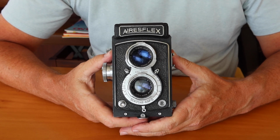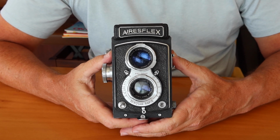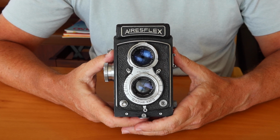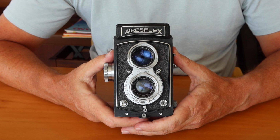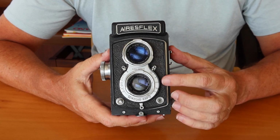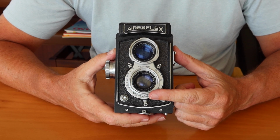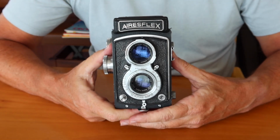I reviewed maybe 2 years ago, I think, the Aires Automat, which was the most sophisticated twin lens reflex camera which Aires produced. The regular Airesflex was a more simplified and less expensive version, but is very much similar, or I would say in the results you get on the film compared to the Aires Automat, they would be exactly the same, because this camera features the same shutter and lens which came on the Aires Automat. The only difference is that this camera has a more simplified operating system.